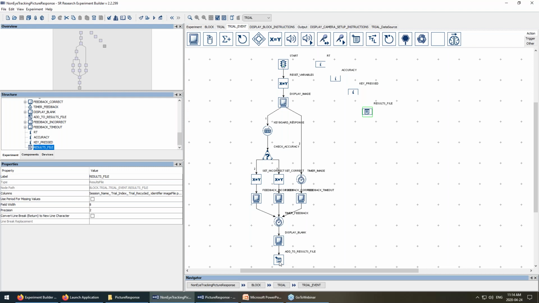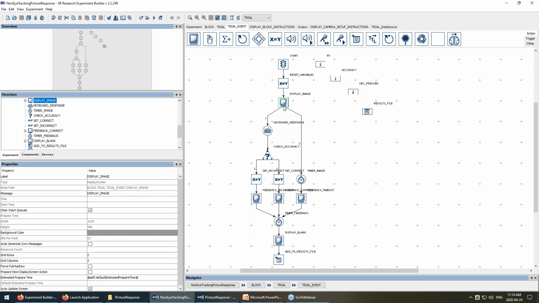But since we're not doing an iLink experiment, since this is a non-eye tracking experiment, we don't have any EDF file. There's no host PC, and so there's no EDF file. So what we're doing here is just making sure that we're writing our trial information to a tab delimited text file so that we can have that for data analysis purposes. So really, you just want to make sure that you have this results file and that you have add to results file at the end of each trial. And then other than that, it's basically the same.